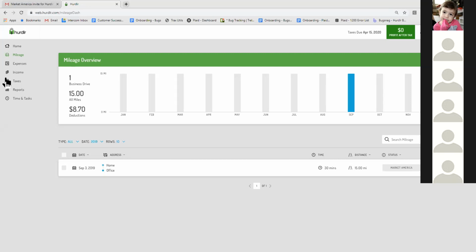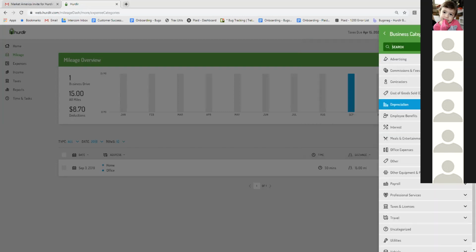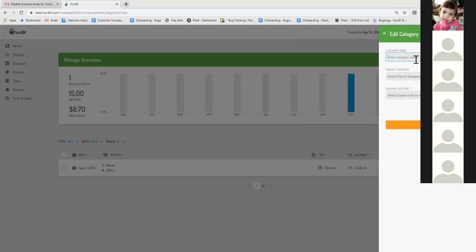Yes, you can definitely do that. Up here in this top right corner is the gear icon, and this is kind of where all your different settings are. In the mobile app, it's three dots in the top left corner. That will take you to all the different categories and different settings. If you click on that and then click business categories, there's a little add button here. So you can add a different category.